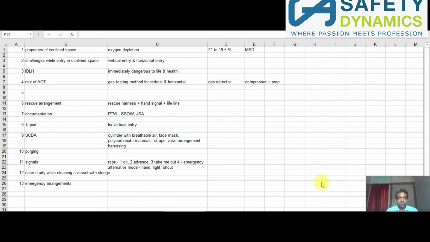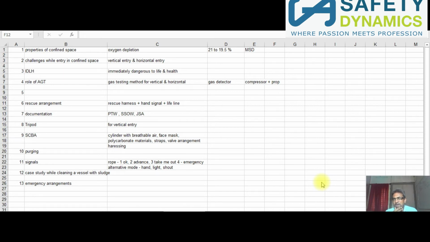You know, this lower explosive limit and upper explosive limit, and the maximum limit of the vapor concentration is only 10%. Beyond 10%, you cannot have it. So there could be some inflammable vapor. So let us not take a chance. So that is one area. And then after that, I think the gas detection monitor we have discussed.